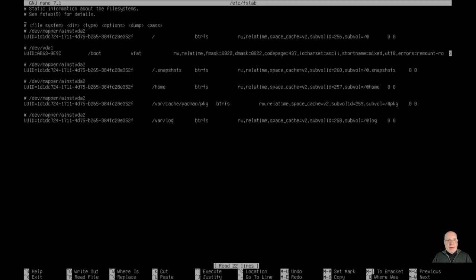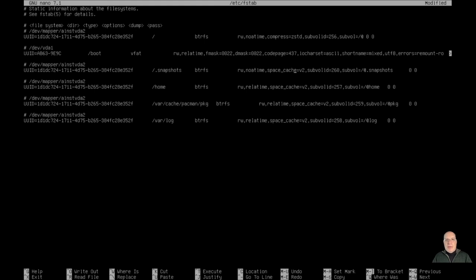So let's check our file system table here, nano /etc/fstab. And as you can see, it ignored my request for compression, and also relatime is not very good for SSDs that I usually have. And space_cache=v2 is redundant here. I'm going to instead type compress=zstd for compression on the fly that btrfs offers. Same thing for all the other subvolumes.